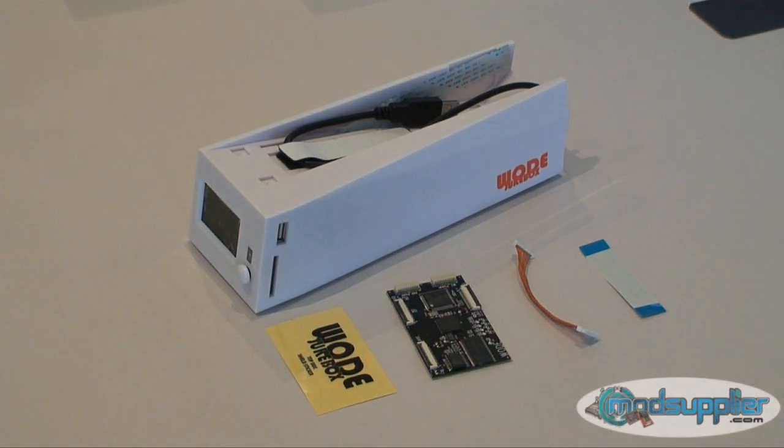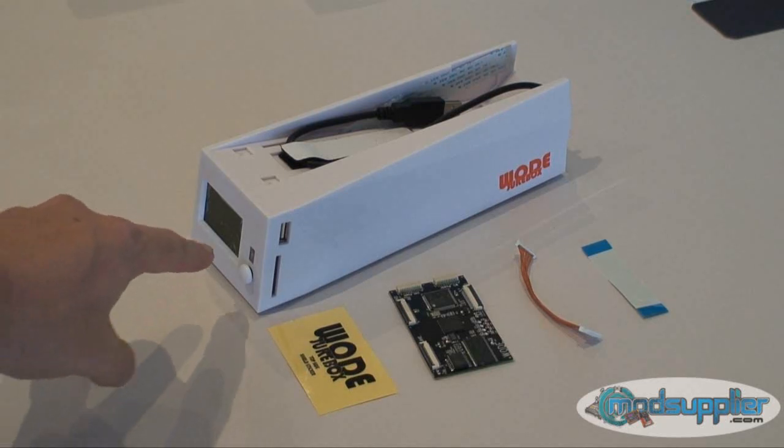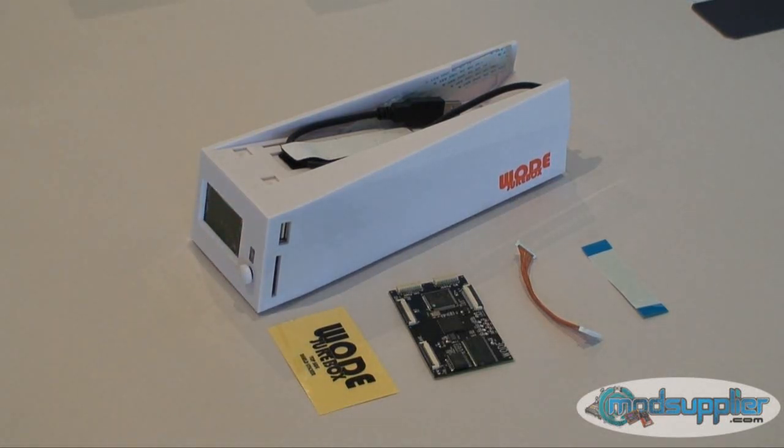In coming firmware updates, the Wode is actually going to support external DVD USB ROM drives. So for the D3-2 drive owners, you'll be able to connect an external USB DVD ROM and load backups from disc. Another feature coming with a future firmware update is the ability to make a backup of your original onto external media — be it hard drive, USB stick, or SD memory. They're also implementing an on-screen graphical user interface, so you can use either the LCD screen with the navigation button, or do it on screen.